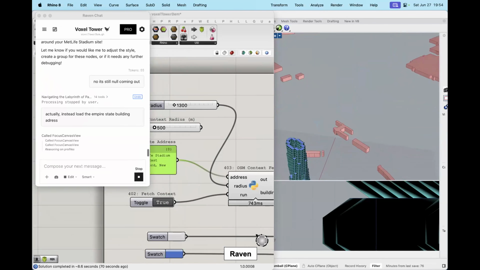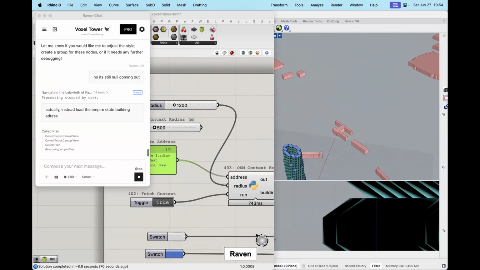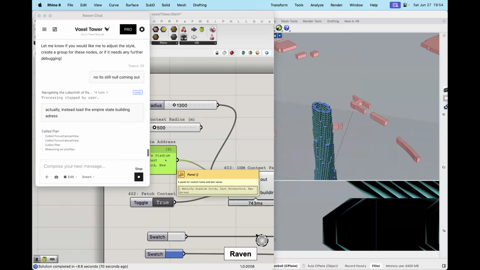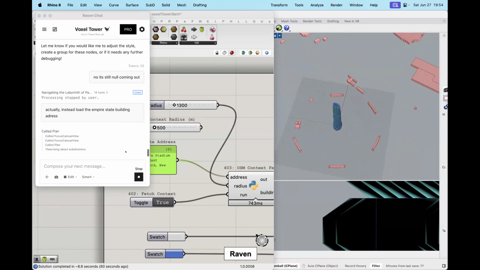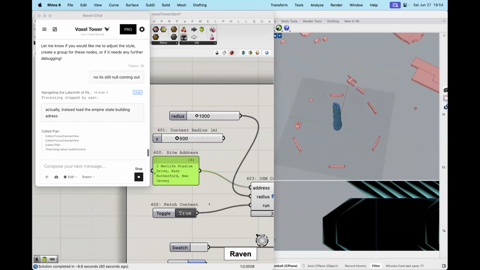And we'll get a very different context for our building. And it should just update the address, actually, whatever the address is.